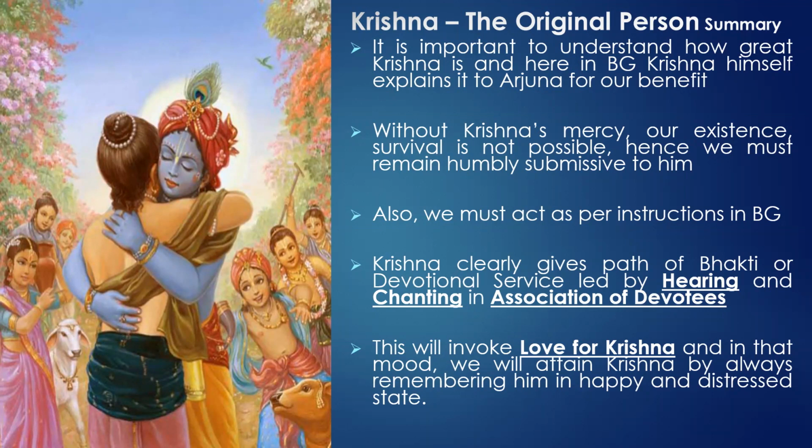When we do these things, hearing and chanting continuously, daily, in association of devotees, as much as possible, wherever possible, whenever possible, then this will invoke love for Krishna in our heart. And in that mood, we will not be able to forget Krishna. The object of love is always manifest in front of us. Even with closed eyes, we can see Krishna. In that way, we will always remember Krishna during our happy moments, during our sad moments, during the problems, during the achievements. And we will also remember him at the time of our death, and thereby we will go back to him.